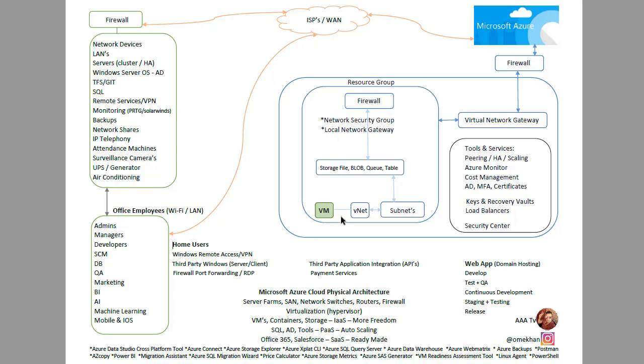Once you create your virtual machine, it will lie somewhere on the Azure Cloud hardware, which is sitting in the UK in their data center, owned by Microsoft Azure Cloud. You don't know which network or path you are using. You just have the main path of your Azure Cloud. Once you go there, you will get a public IP automatically assigned to your VM so that you can access it. Once you create your VM, it will automatically create a resource group, and all the default firewall rules will be applied.